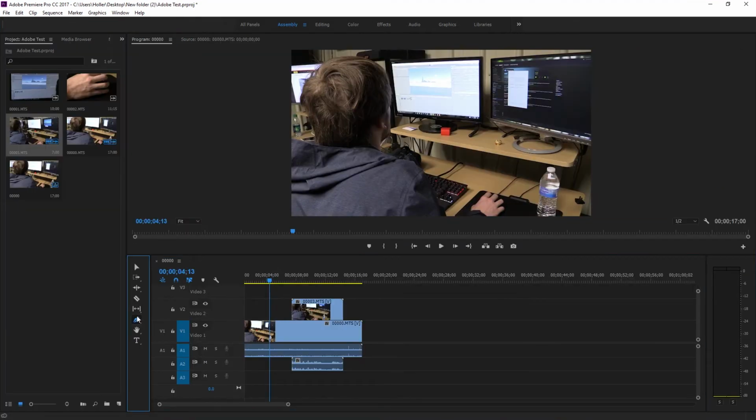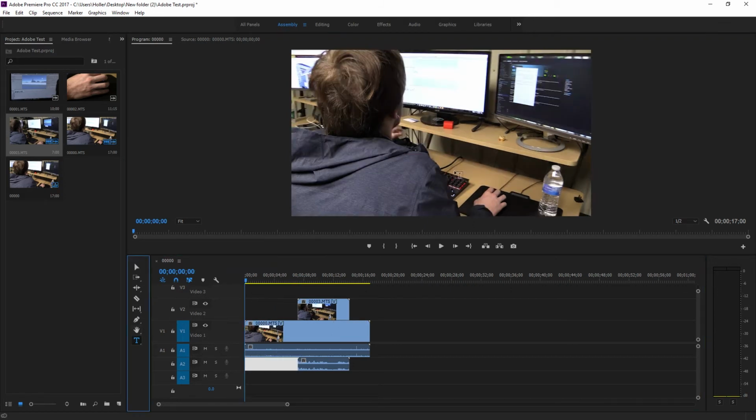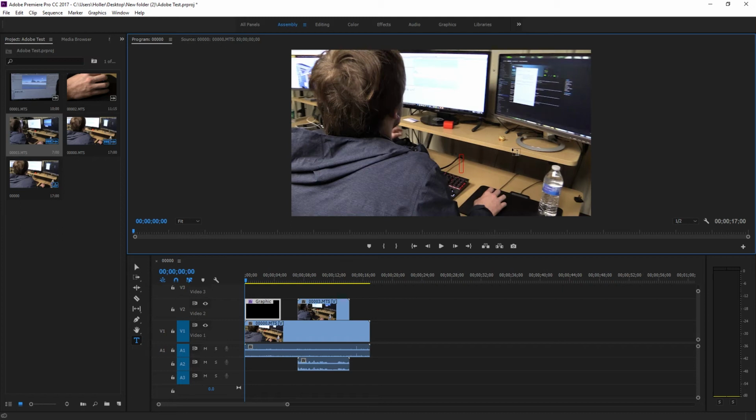Now here's the pen tool. With the pen tool, you can draw on your screen in Premiere, and you can also mask out. Masking we'll get to in an advanced tutorial, but for now, you don't have to worry much about that. Now the text tool is exactly what it says it is. In recent versions of Adobe Premiere, it's changed, because now all you have to do for the text tool is just press on the screen and it'll draw a little box for you and you can just type whatever you want. The box won't be seen, but the text that you write will.